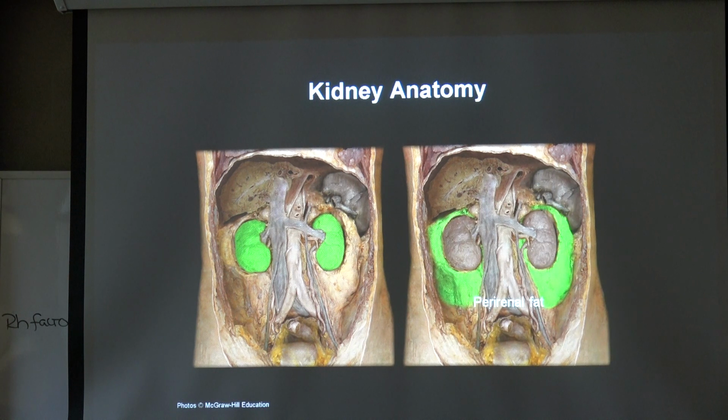Okay, real quickly, number one, kidneys. Number two, see that stuff right there? Perirenal fat. And somebody once upon a time was like, oh my God, look at all the fat that's there. Absolutely. We have to have all of the fat that's there. Why? Protection. Remember, this is retroperitoneal.